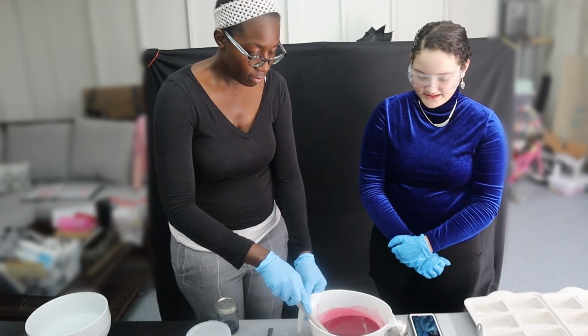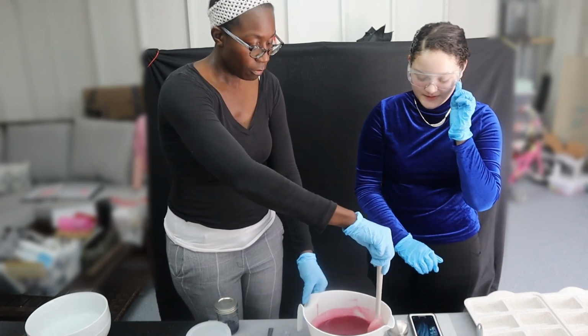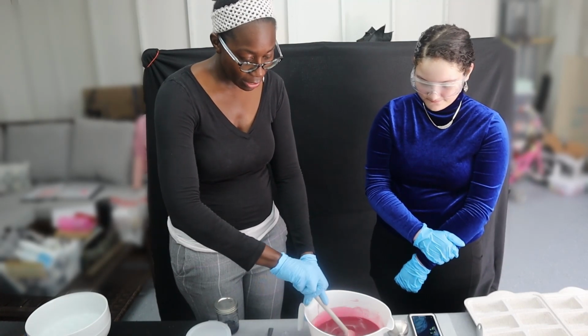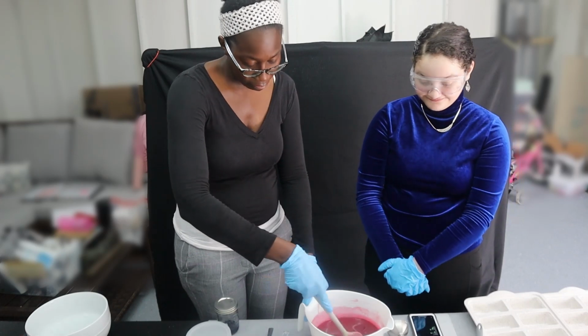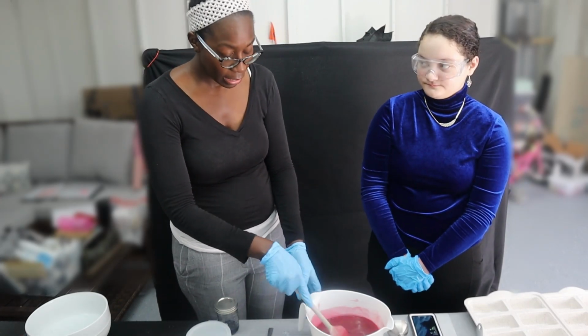Because that's one thing with soap making, there are so many different variables, and if you can get as much information as possible before you even make it. Right, exactly. Make as few mistakes as possible. This stuff does cost a lot, and you want it to come out nice, because I've had a few batches that even after practice didn't go well.